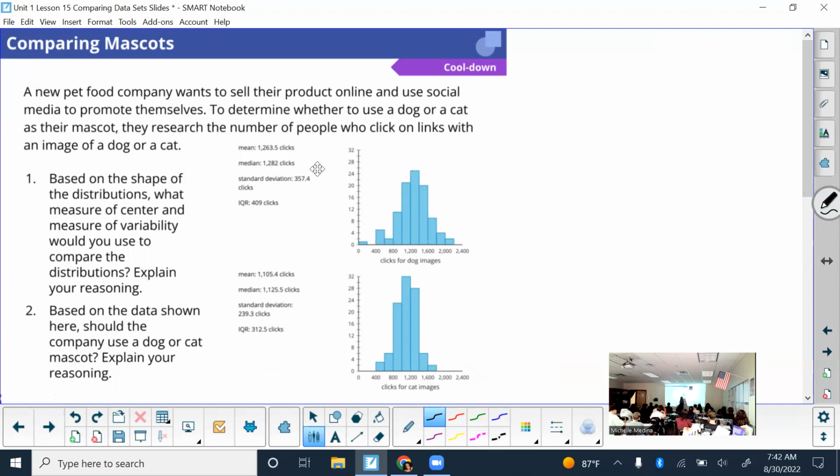We're fine. What's the shape of this distribution? Mostly bell-shaped. What's the shape of this distribution? Mostly bell-shaped as well. Which one is more spread out? This is the pull down. It's not on your paper. Let's just talk about it. You have to write it down. But which one is more spread out, the top one or the bottom one? So this one you'd expect to have a higher level.